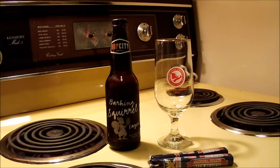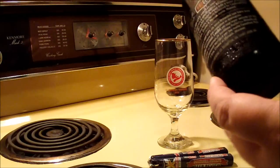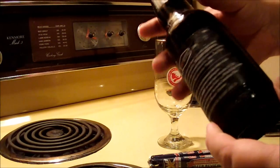They are a new craft beer division from Brampton, Ontario, which I guess was formerly the Niagara Falls Brewing Co., which is an arm of the Moosehead Brewery that was purchased many, many moons ago. I don't 100% know the exact history of this product. I believe it came out in around 2009, and it just hit much wider production and just recently started appearing here in Moosehead's home province in New Brunswick. So, this particular type of beer is an amber, or I believe it could be considered a Vienna lager.